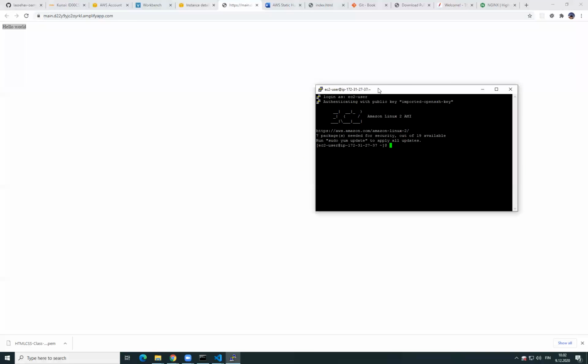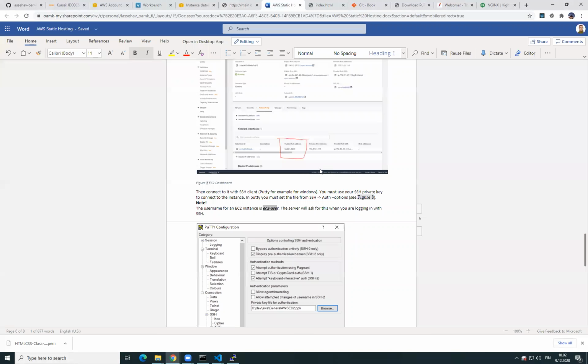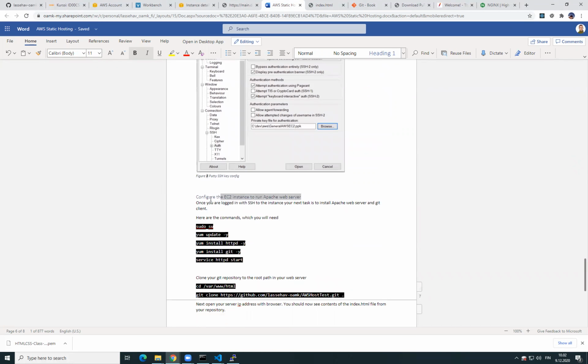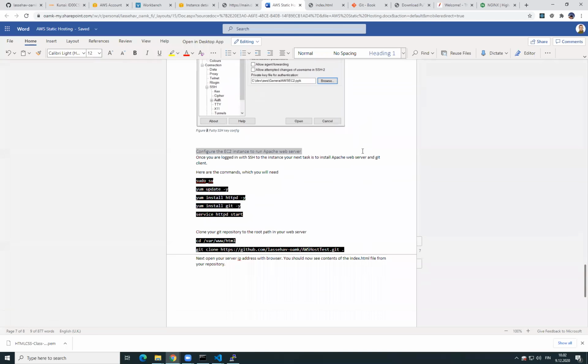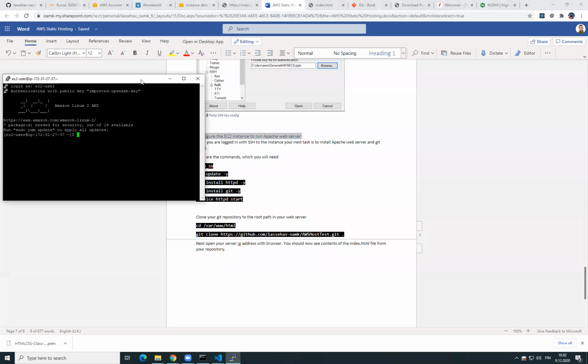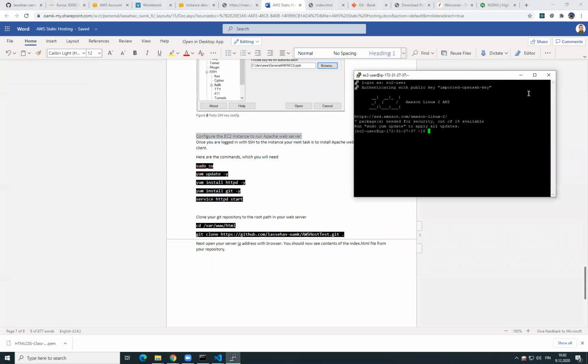So what we will do here is our command line, and then here in the guide document, under the heading that configures the EC2 instance to run the Apache web server, here are some commands we need to execute. So we are going to execute the command sudo su.